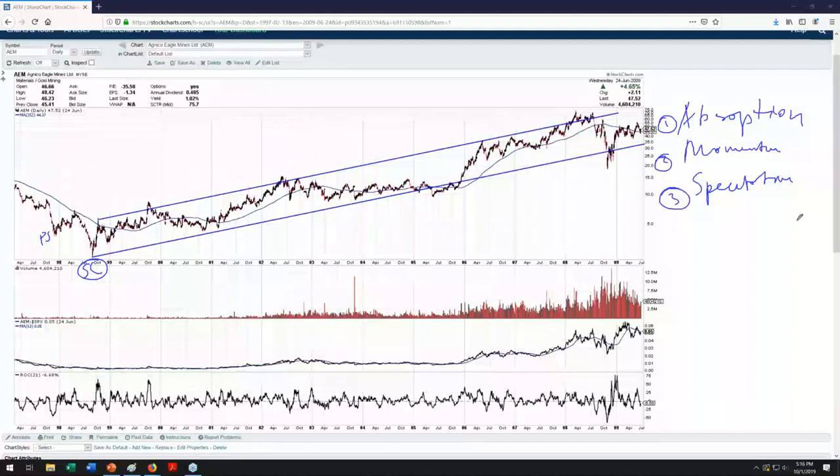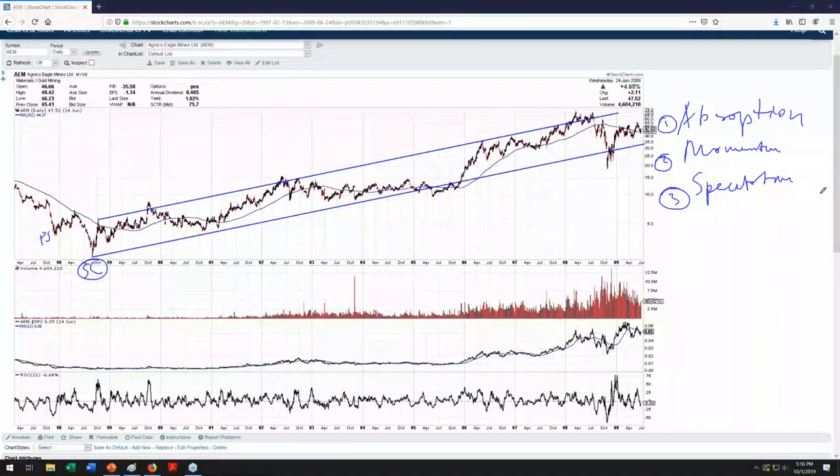How about this? How about we approach this from the perspective of the definitions, right? So speculation and momentum. I think those are the ones that are easier to identify. For instance, where is our speculation, do you think? Well, speculation is at the last part of the up move, and it's usually kind of more parabolic in nature.